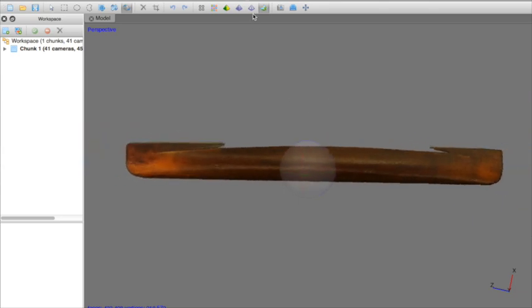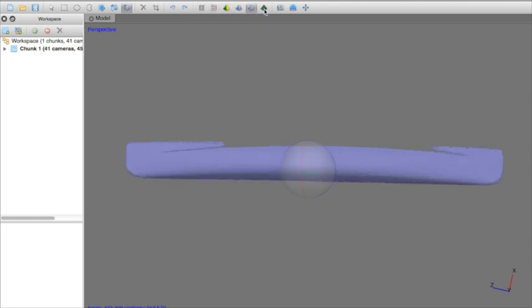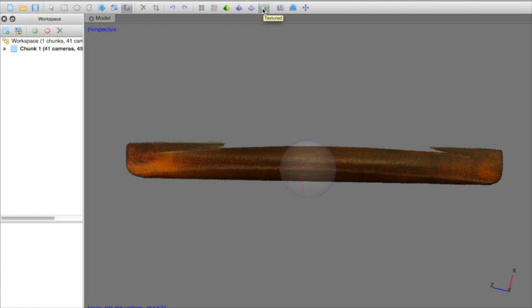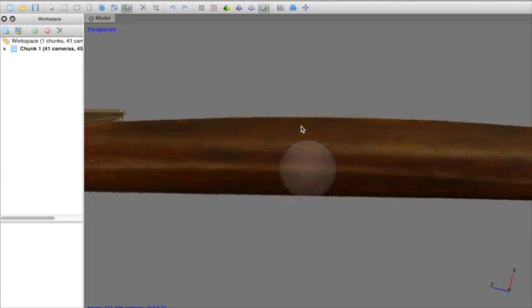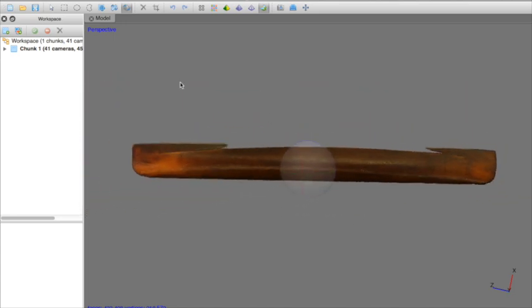We're going to click back now. We're going to go to mesh. We're going to go to texture, and we're going to go to our original points. You can see how the model is just really clean now. We've cleaned up all the layers. We've gone through, and we have a really great finished product ready to export.